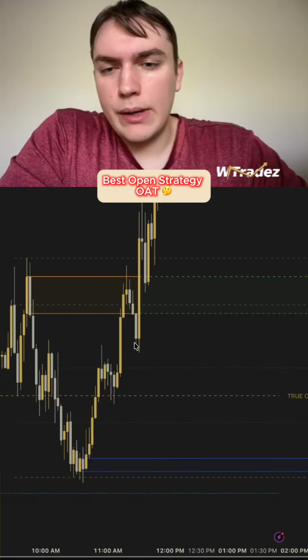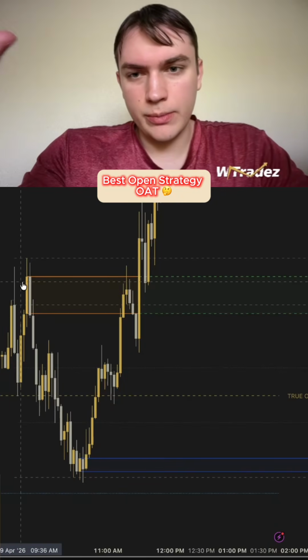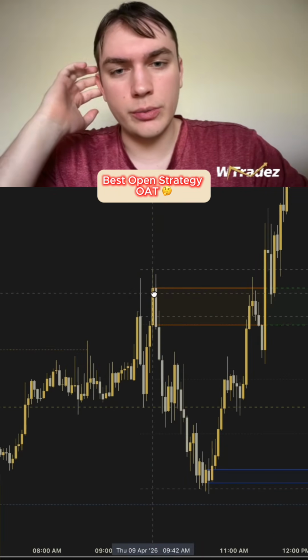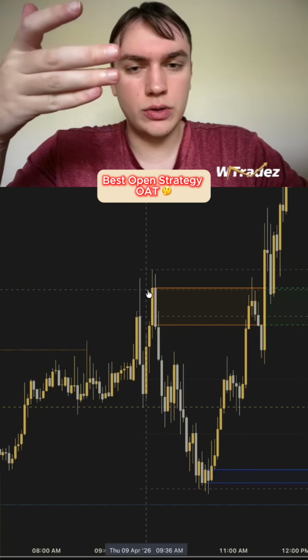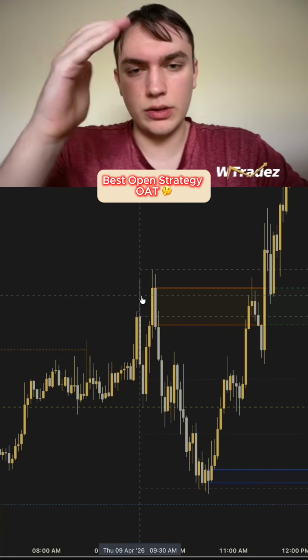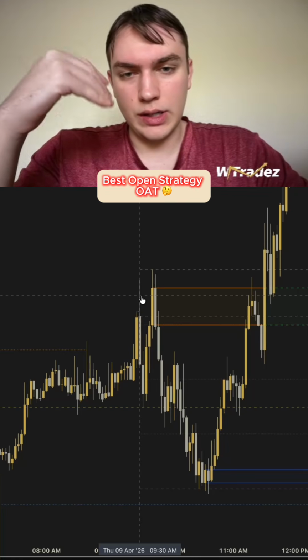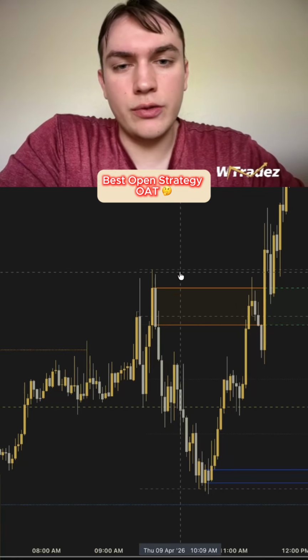So I have been backtesting. Obviously, I showed the previous two days what I've been backtesting, this open model in which we draw out the 50% of the 9:30 candle, wait for a return, and then obviously if the 9:30 candle closes bearish, we wait for a return and close below 50%, and vice versa for bullish. But I've actually been testing it out for more than 100 days.